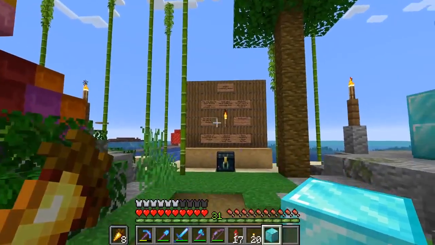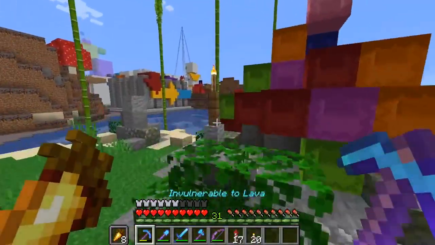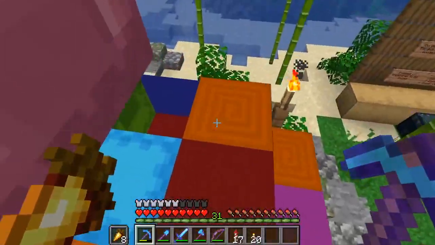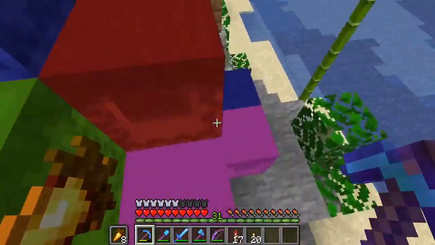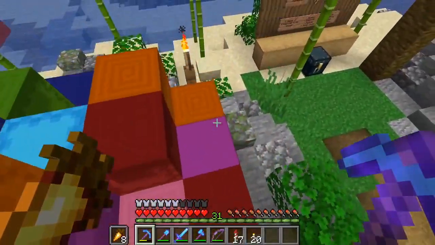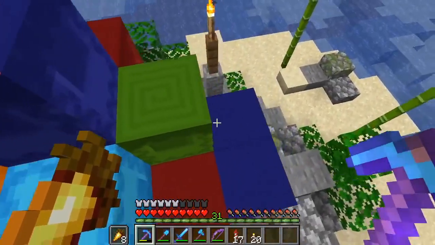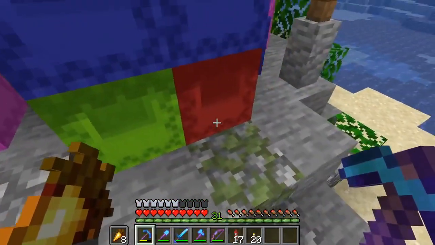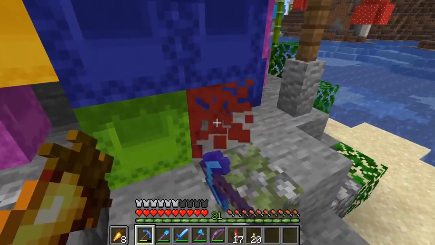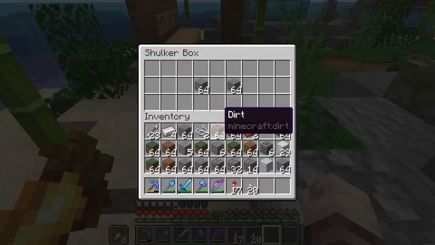Anyway, let's end this episode on a high note, shall we? I'm chucking down my diamond block, and I can't help myself. I think... Okay, I'm thinking one of the red boxes. Is it smart to go for a red box? Oh, this one.